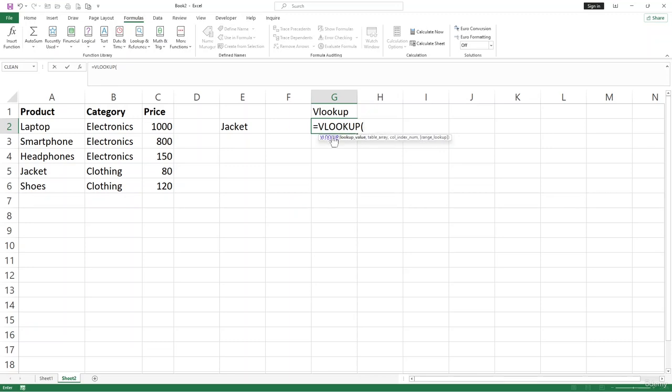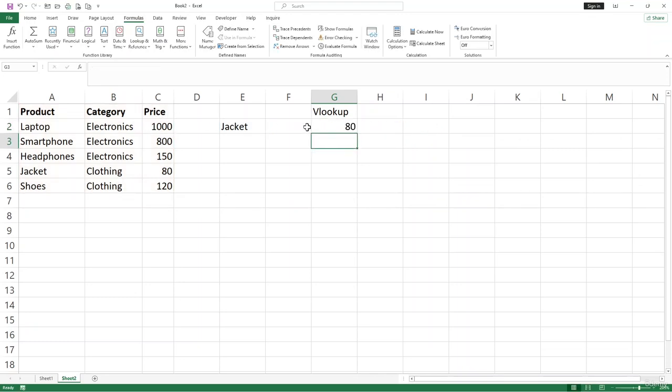For example, next I will select this range as the table array. The next one is the column index. We are looking for prices, and this is the 2nd column. Also use FALSE for an exact match. Then close the parenthesis and hit OK.